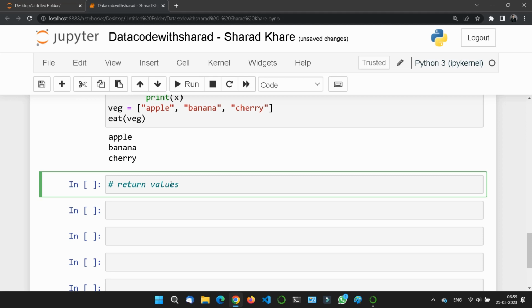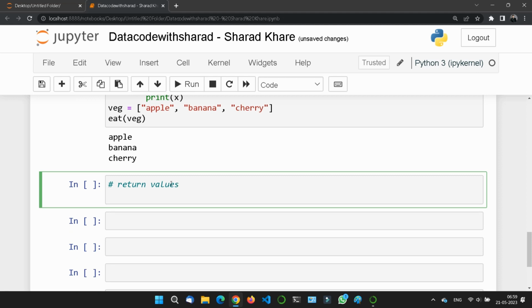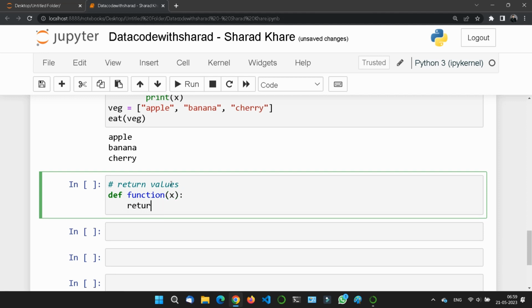If you want to let a function return a value, then we will use the return statement. Return value means returning what is being done. Let's say a function is there, def function, I am putting x over here and return 5 into x.